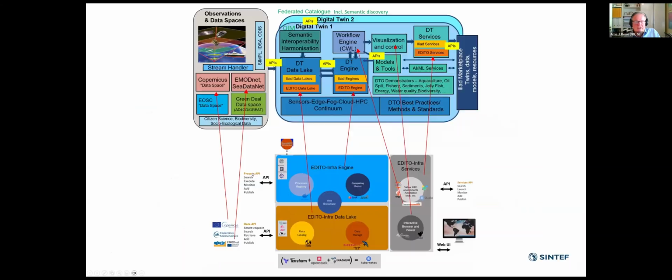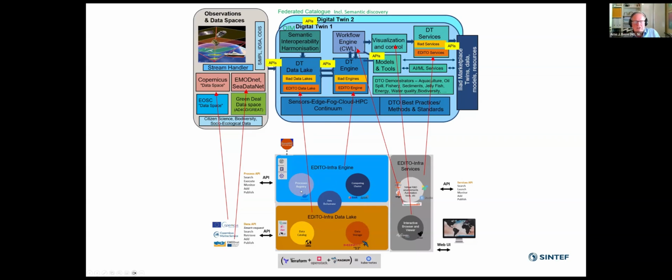So if we link this to the architecture I showed for Iliad, just turn the D2 architecture from right to left to be left to right, so it harmonizes with the flow here. So we have the data coming in from sensors, observations, Copernicus Marine Services, EMODnet, with interactions of bringing the data into the data lake, which is basically where the data is available for the digital twin operations. And that takes place to the processing with the digital twin engine.